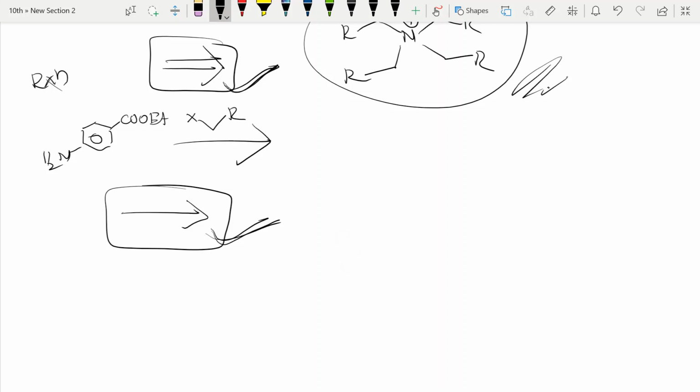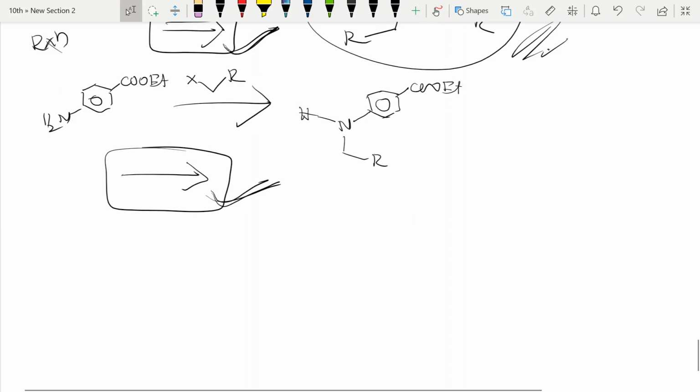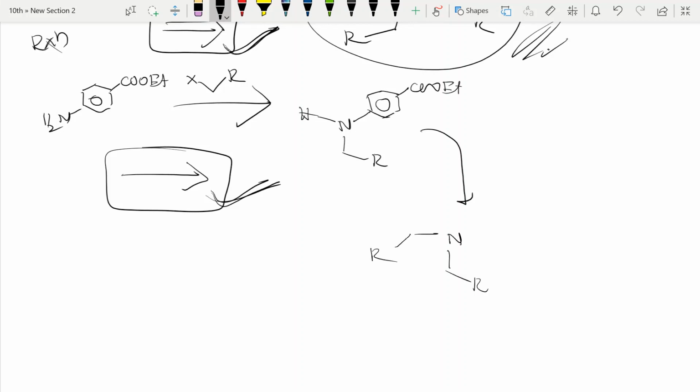So here, as I told about the quaternary ammonium salt in the last example, you may say, sir, here also you will end up getting a quaternary ammonium salt. I will tell no, we won't, the further reaction it won't do. So this is the final product I will get. I will not even get this tertiary nitrogen with CH2R. This also I am not going to get. You may ask why, sir, right?